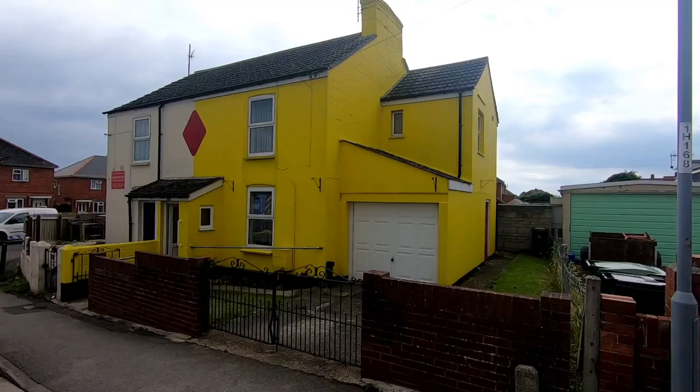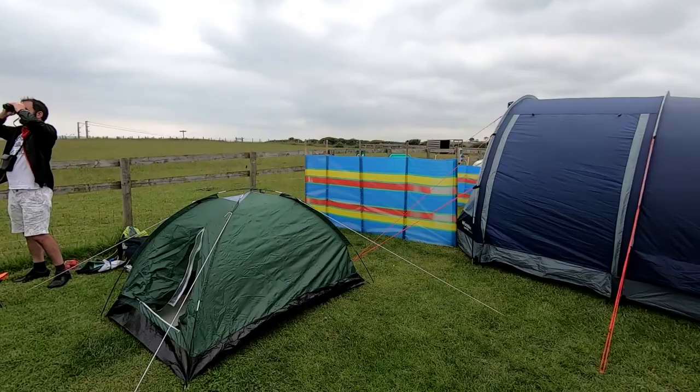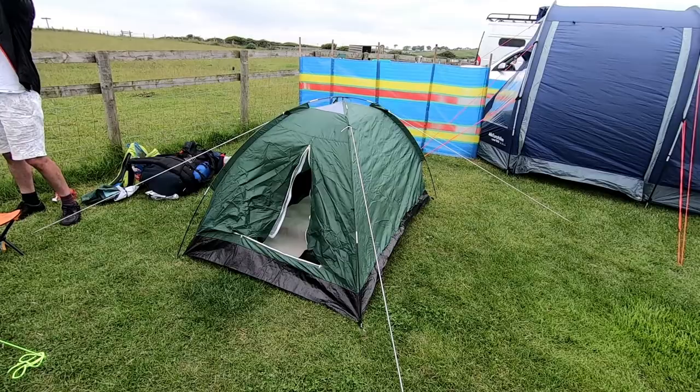It's your boy Marketron 3000, here with Matt who's looking through his binoculars. We've arrived at Martleaves Farm in Weymouth in Dorset, we've got the tents erected. Matt's put himself in a new tent after he ditched the last one at the last campsite because he couldn't get the pop-out to pop back in.